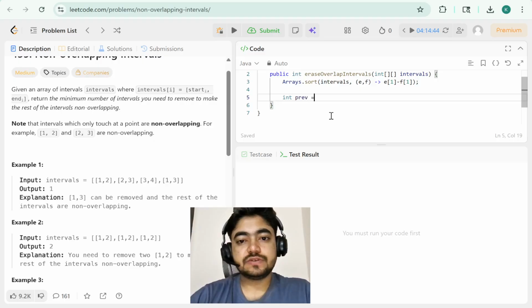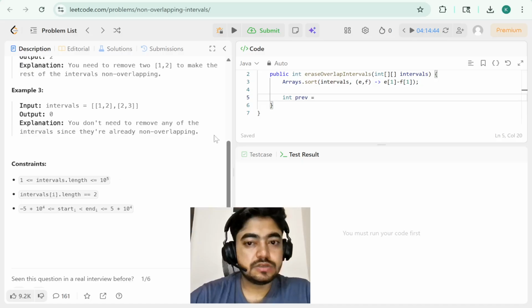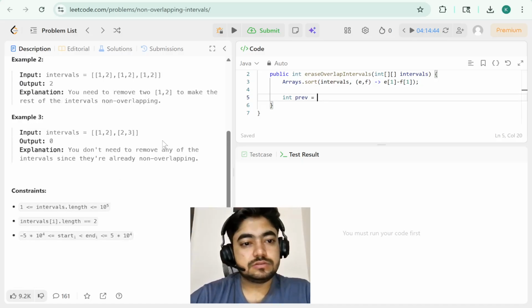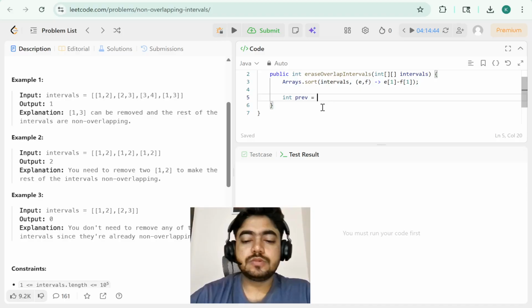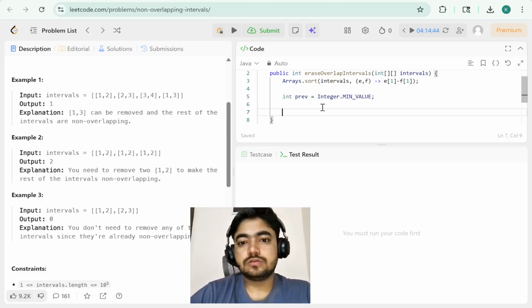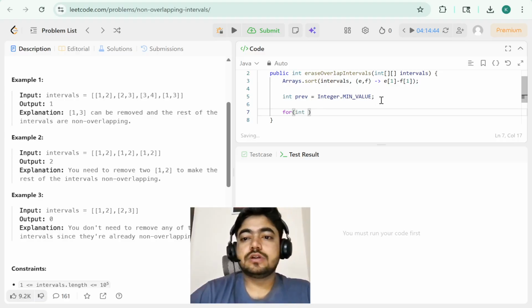What will be the previous? Previous we can take Integer.MIN_VALUE. Now we can start the loop. And apart from previous we need answer as well, which will be 0.